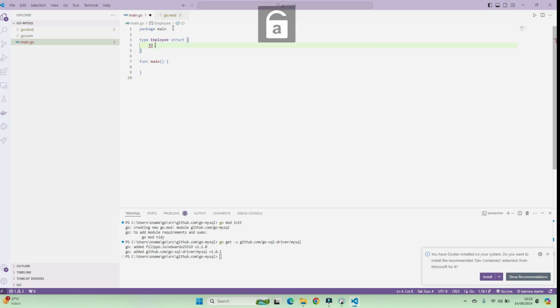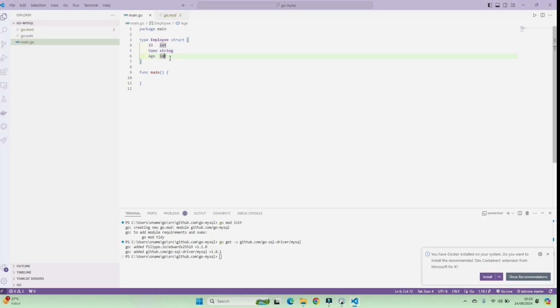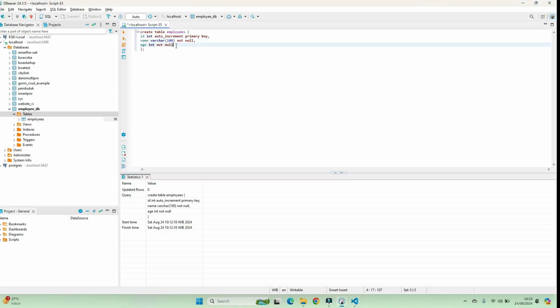You have an ID and name, and age. Alright, I give ID an integer type because the table has an integer, and the name is a string because we have name as a varchar in here, and the age is an integer because we have age as an integer.